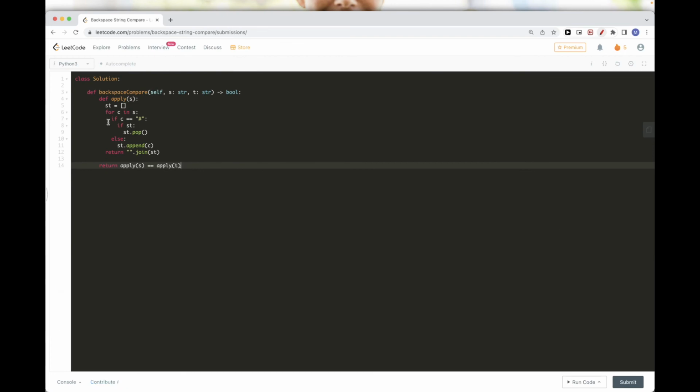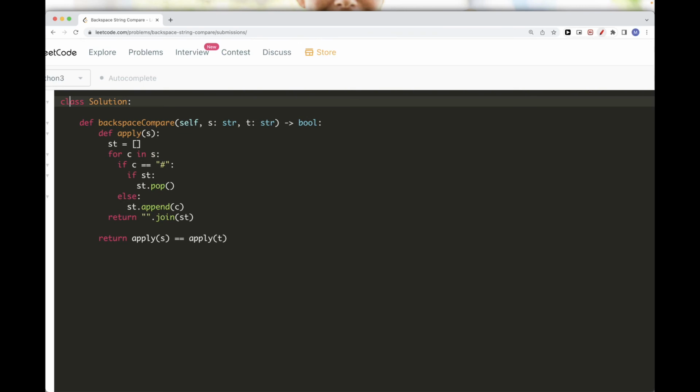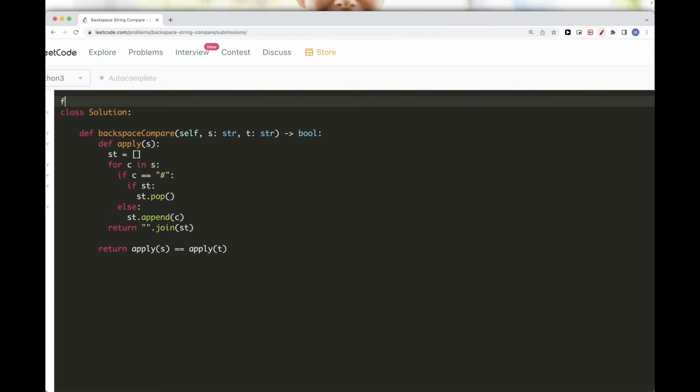One thing you can do, not really very important, is that for this for loop here, we can actually use reduce, which is a function in functools. Reduce basically applies a function to all the elements of a list, and the string is a list of characters, and it keeps applying the function we provided. To do that, we are going to change this slightly.